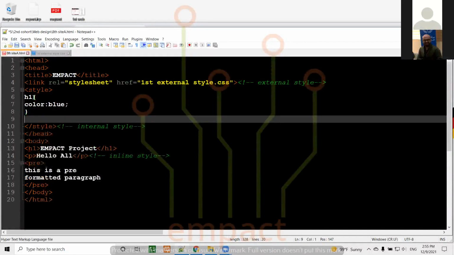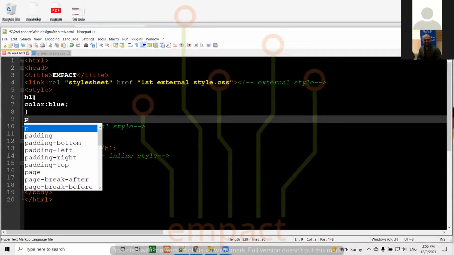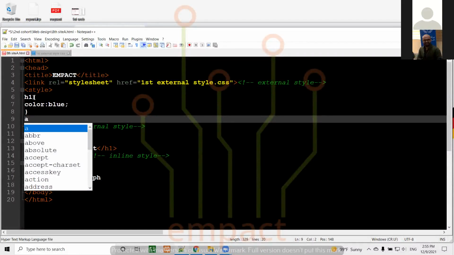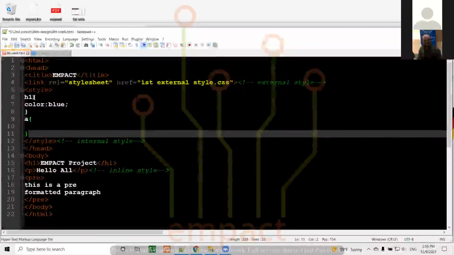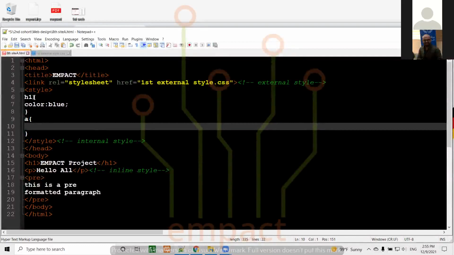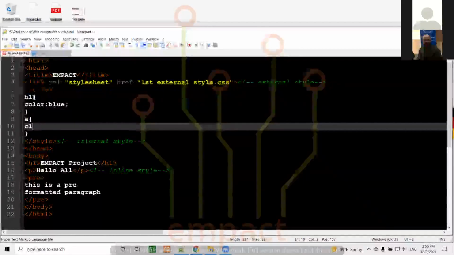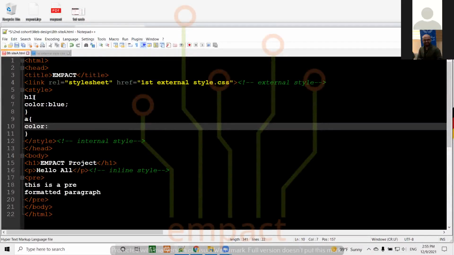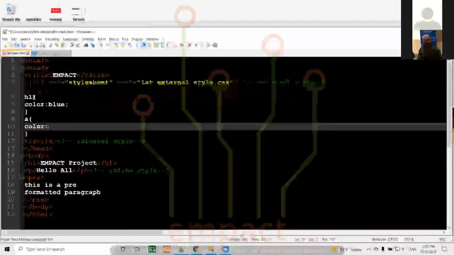For example, I want to have another paragraph, or let's say if I want to have a sort of style, I will name it A, and this A, let's have a certain style, color. Let's say be maroon.